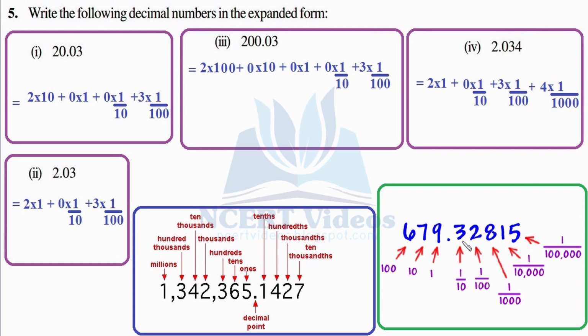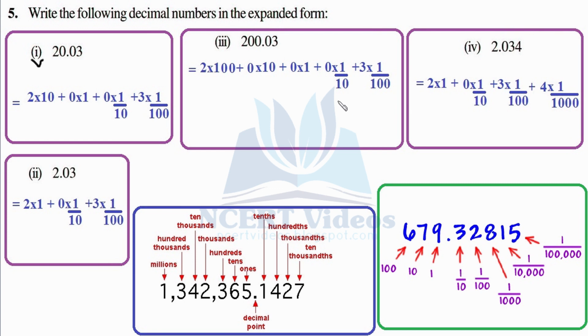So 1 over 100 after 2 digits after decimal. Now here, 1, 2, 3, 3 digits apart, that means 3, 1, 2, 3 is hundreds. So you have to remember these. So 2 into, that's why 100. And plus 0. You know, anything multiplied with 0 is 0. Then plus 0. Here it will also be 0 because it is multiplied with 0.